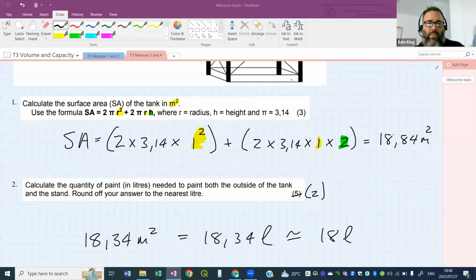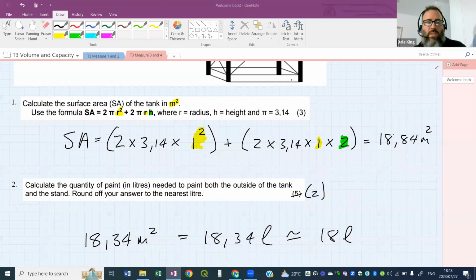I wanted to ask, would it not be 19 because you'd need more paint than less? Yes, absolutely. This is exactly what I was going to explain. You're right. Absolutely, Lutando, you were finishing off what I wanted to say.